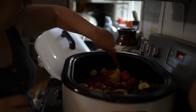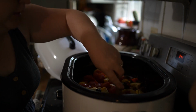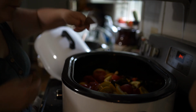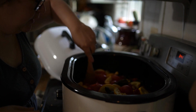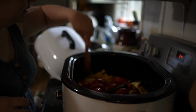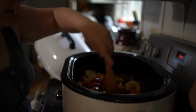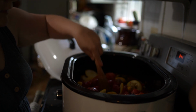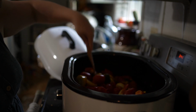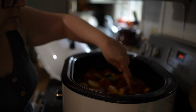Alright, so I have gotten my live stream done. The baby is back to sleep. And I am just stirring these tomatoes and stuff. I actually turned the heat up a little bit because I wanted it to go faster than it was going. And you could technically just do this in a big stock pot. But I had about enough tomatoes to fill up half of this. And all I'm doing is just cooking them down, and then I will put them in a blender to mash them all up.